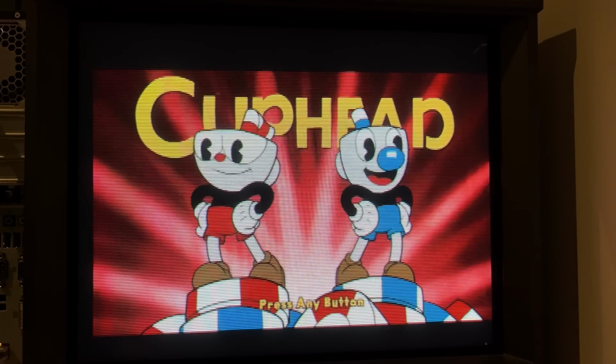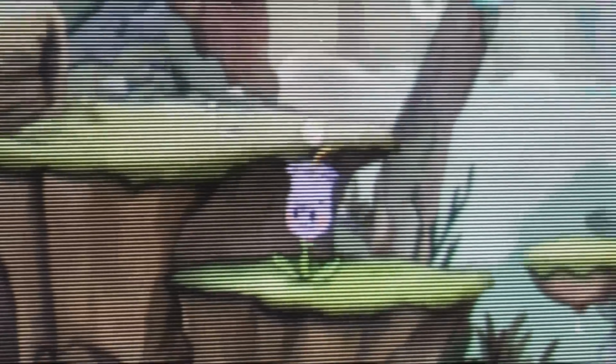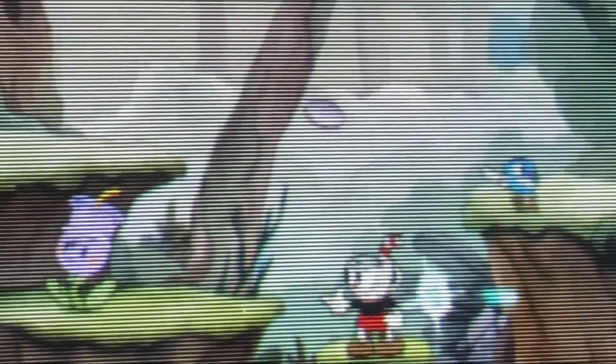Next on the pixel art menu was Cuphead. The game's art style mimics classic cartoons typically displayed in 480i. Sure enough, outputting the game at 640 by 480i gave it a much more natural look, bringing out the details and fluidity of the backgrounds, and also enhanced the film grain effect.